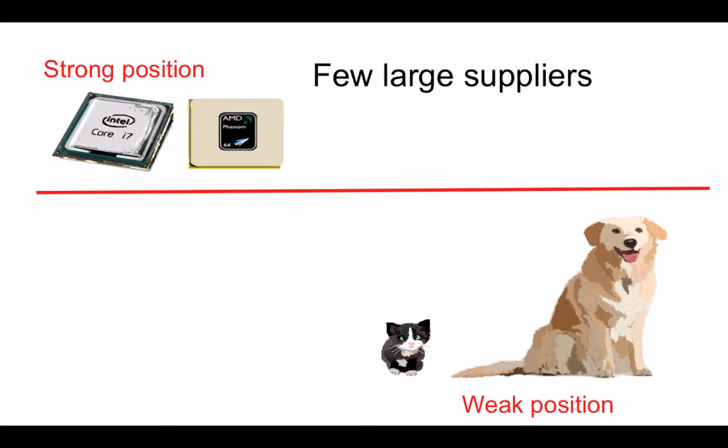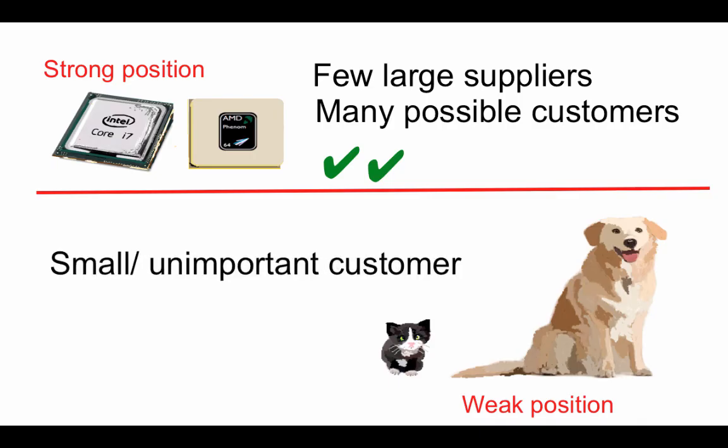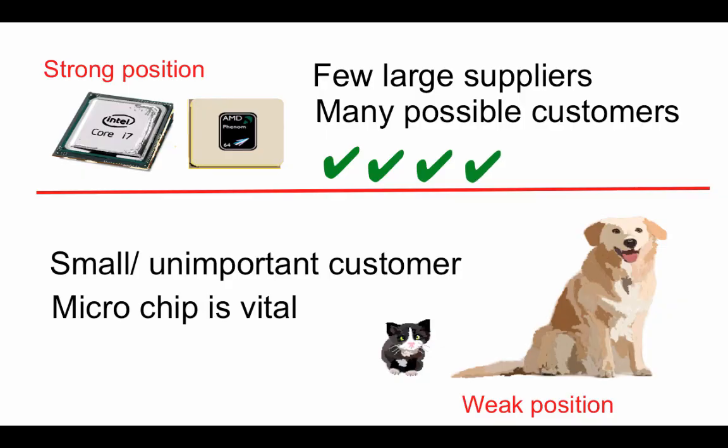So there's very few large suppliers of microchips. Those suppliers of microchips have many possible customers. They're used in computers and cell phones and any number of toys and devices. The producers of the chips that go into protecting our pets are very small. So they don't purchase a lot of microchips. They really represent a small percentage of the business of companies like Intel and AMD. So they'd become unimportant. This would give much more bargaining power to the microchip suppliers. And the microchip is vital. So this would give the bargaining power of the microchip suppliers, such as Intel and AMD, an incredible amount of power.